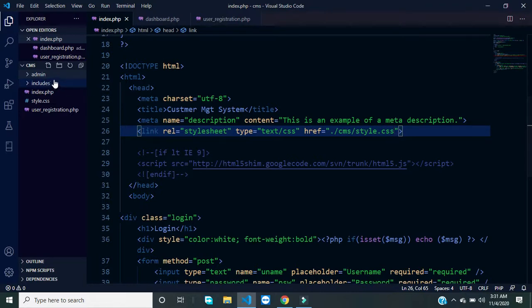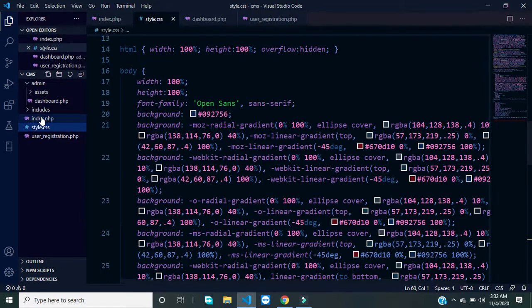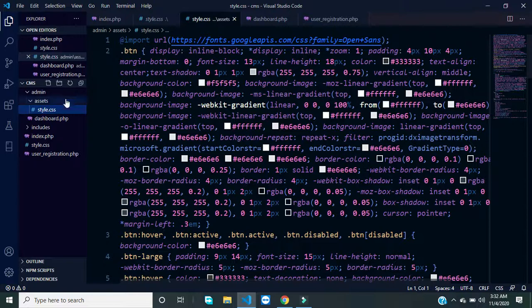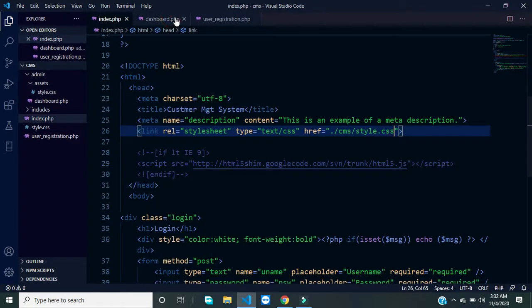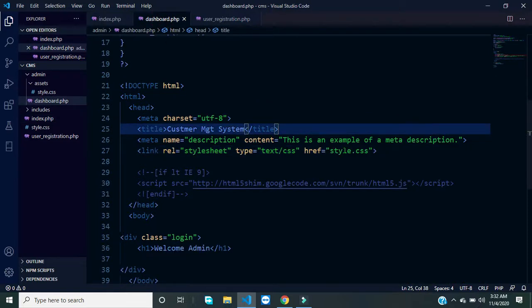But why am I doing that to myself? Inside admin, I'll create a folder and call it assets. So that is what I was supposed to have done for the other one. I will copy the style and paste inside assets. All right. Then in our dashboard, I will have to resolve that.